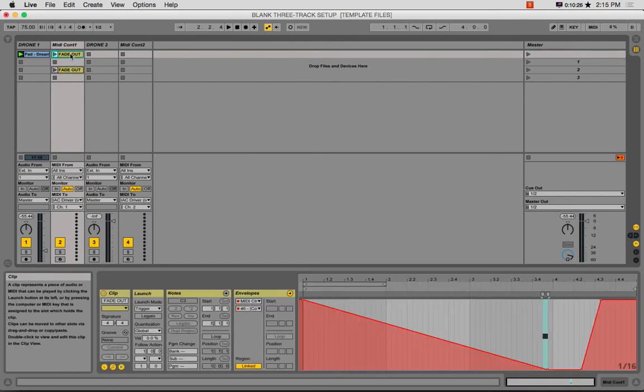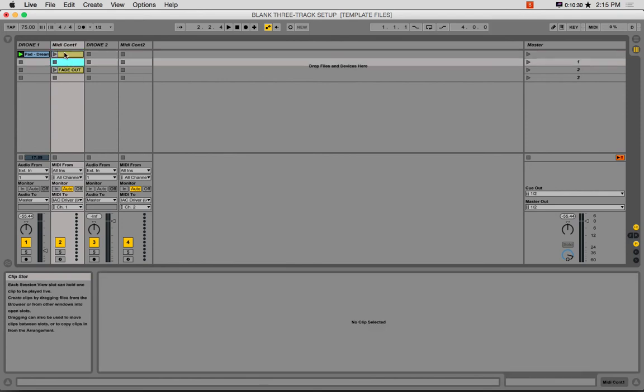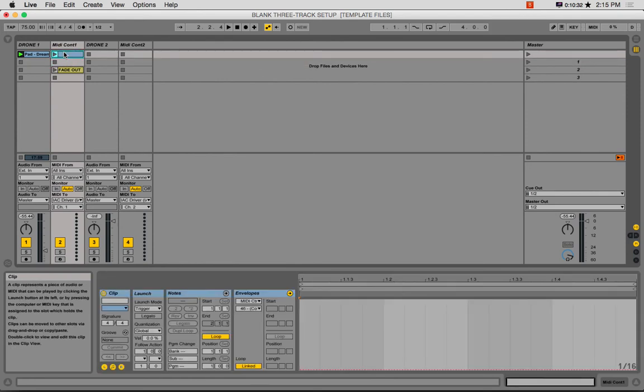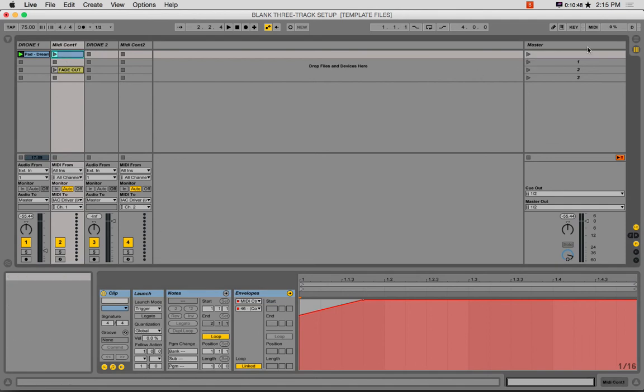So I create just some basic fade in envelopes. Let me just start over. Just create a new MIDI clip, go to envelope, and I'll just have it fade in a little bit. That's a real quick fade in. All my drones slowly fade in naturally in the audio file, so really the only purpose here is to pull this fader up so that when I play it, the fader jumps up and we're good to go.